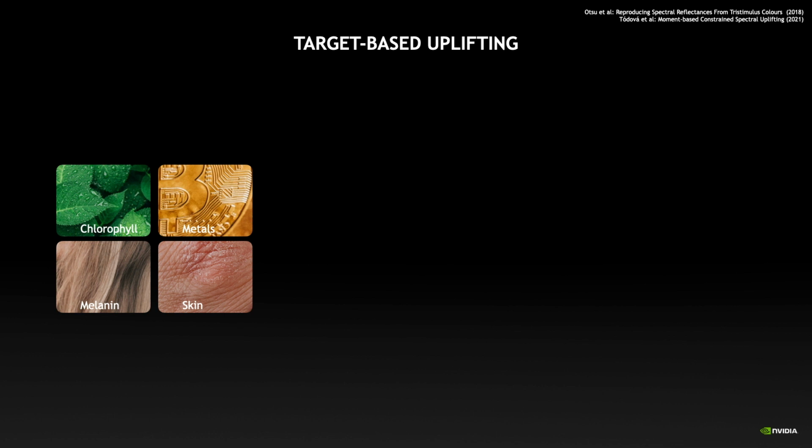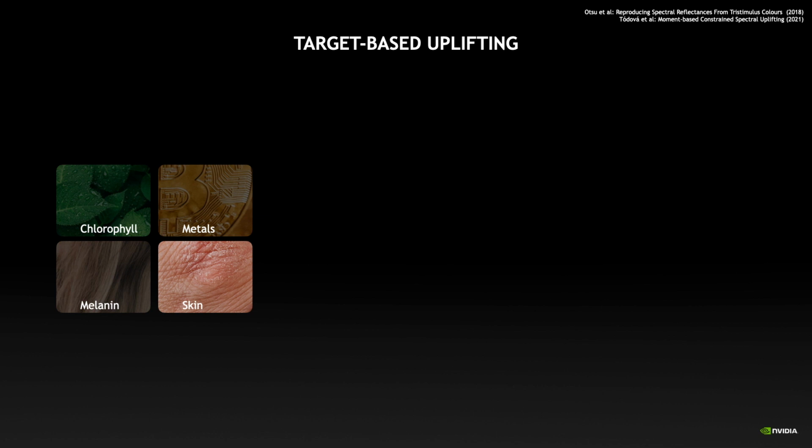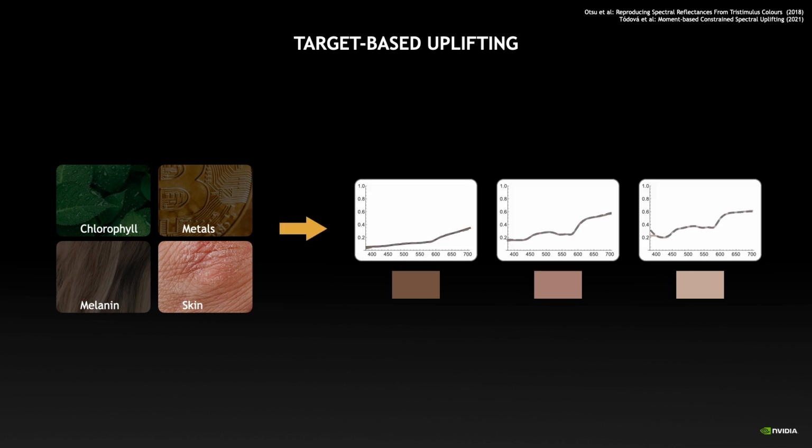A way out of that is target-based uplifting, so that you say, I have prior information of what kind of spectrum I want to have. And then you tell your algorithm, for example, it's supposed to be a skin spectrum. Then the curves you get out of that are almost entirely a perfect match to the curves you want to have, which also means that if you start changing light sources, for example from daylight to LED light, your color will still match. The disadvantage of those algorithms is that they are quite clunky most of the time. They are not as fast and they are difficult to handle and set up.